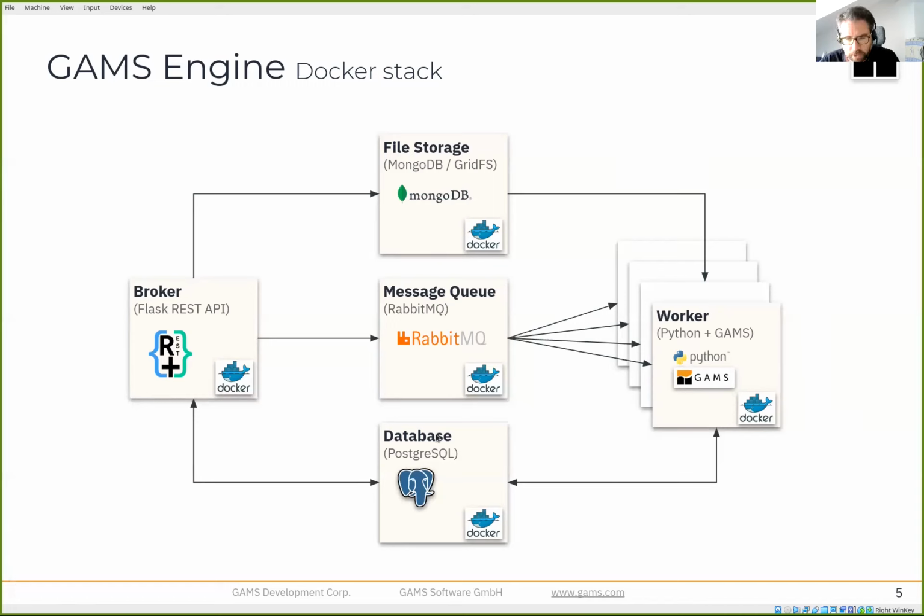Also, if you want to swap the database for something else, that's easily done. And another benefit is that we have this automatic failure detection and recovery. So if a worker dies for whatever reason, a new worker will be spun up and the job will be restarted by the RabbitMQ system. Finally, we have horizontal scaling, which means we can have as many workers available as we need, of course, always within the limitations of the underlying hardware.